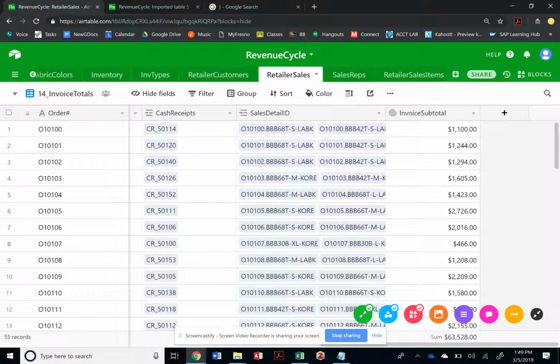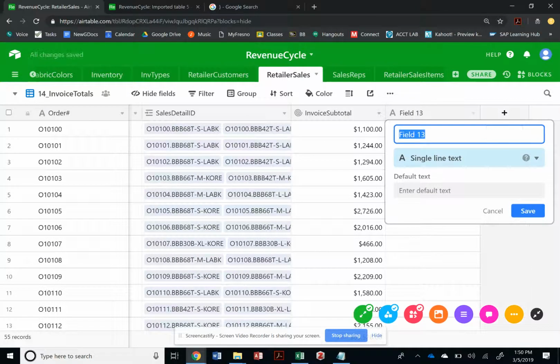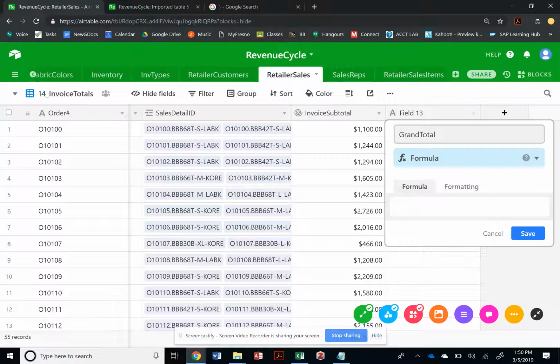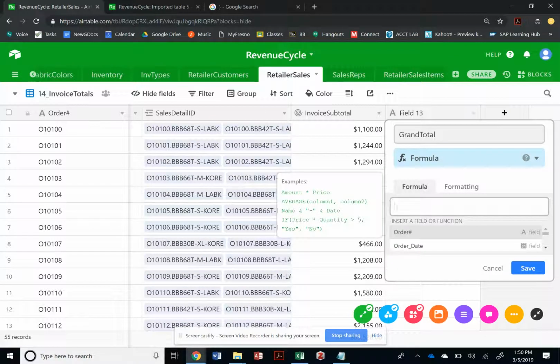All right, so if we wanted to add the tax and the shipping totals to my invoice, what kind of formula would I use? What kind of field? I gave you the answer. So this would be the grand total, right? This would be the grand total, and it would be a formula. And let's say that our tax is 8%. So what would be the formula that I would use?